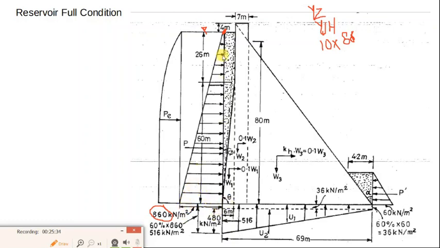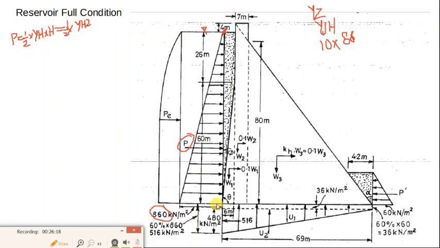And this is the hydrostatic pressure, so it will be varying linearly like this. Now in order to calculate the resultant, we have to calculate the area of this triangle. This will give you the resultant water pressure, that is P is equal to half into gamma W H into H, that is equal to half into gamma W H square. So this is how you can calculate P.